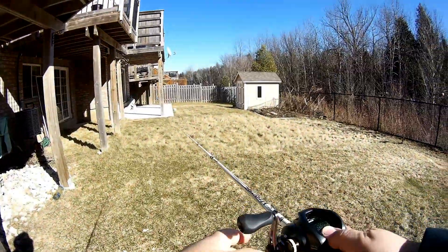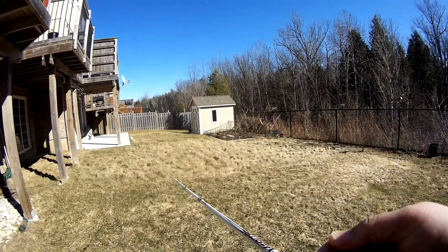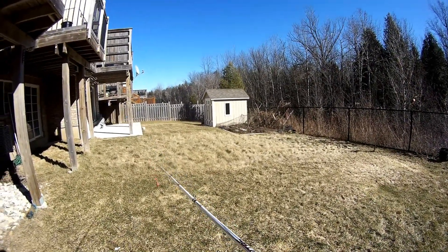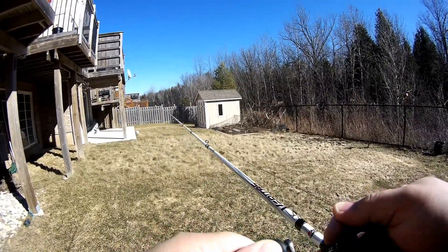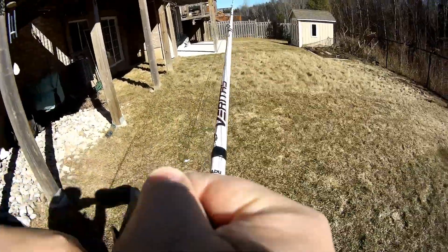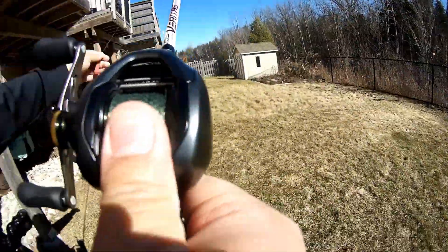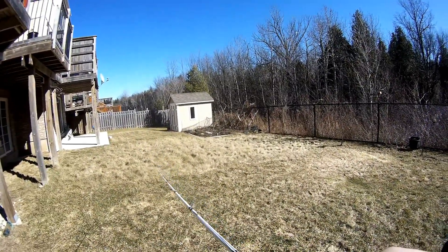A few casts over here — the casting feels really good, really smooth. I've got that fast 8.5:1 retrieve so I get the plug back to me really fast. I'm putting no effort into the cast and I'm getting maybe about a hundred feet, so the rod and reel complement each other really well. I obviously can't do a real distance test because I've got that fence in front of me, but pitching feels really good too — I can get into that garden about 30 feet away.